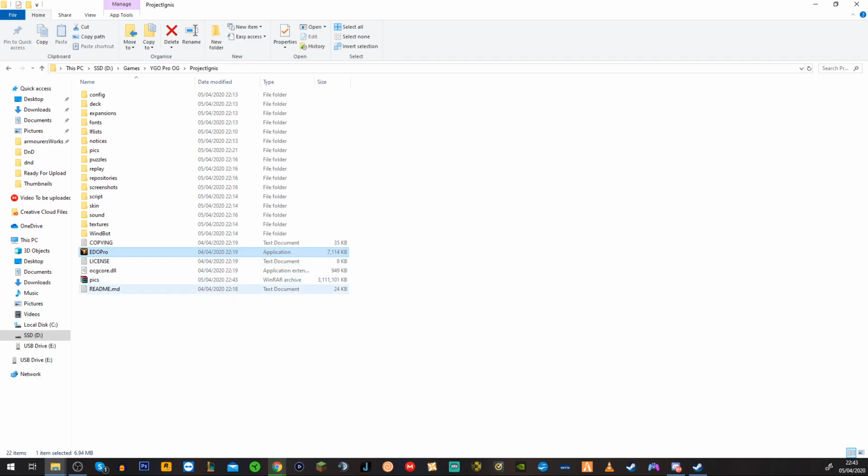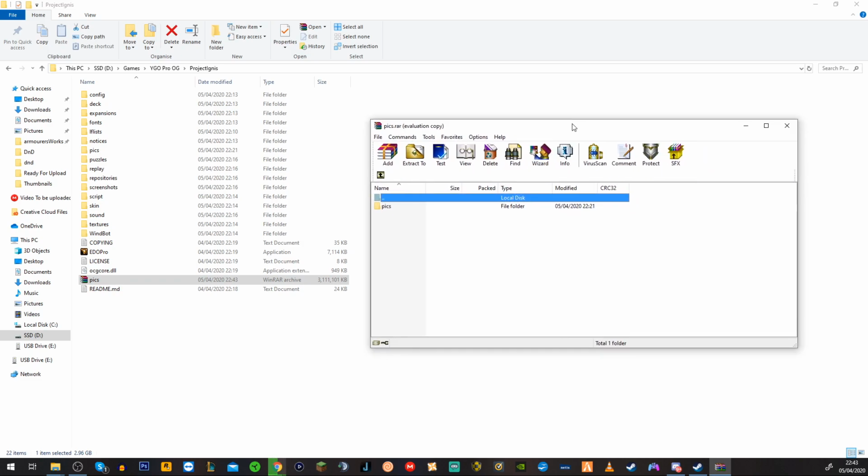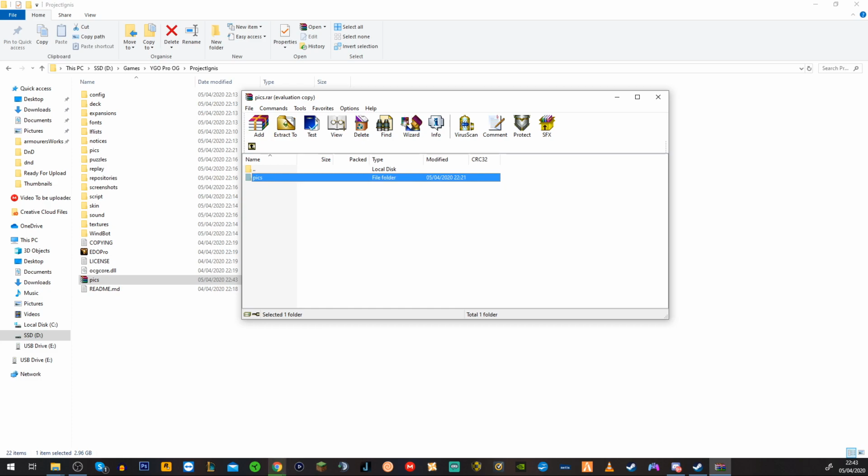Okay, so, Slayers, I've now downloaded the pics. I've taken the file up there. So you simply go into the zip file, which will be in here. It will take a little while to open, because of how large it is. I'm not going to do it myself, because I've already done it. You click this, you extract it, you extract to this exact folder. And once you have loaded up your EDOPRO, a little pics folder will appear here. All you simply do is you override that folder with this, by which you extract it to here, and it will just simply override that all on its own. And there you go. You are ready to go with EDOPRO with anime textures.